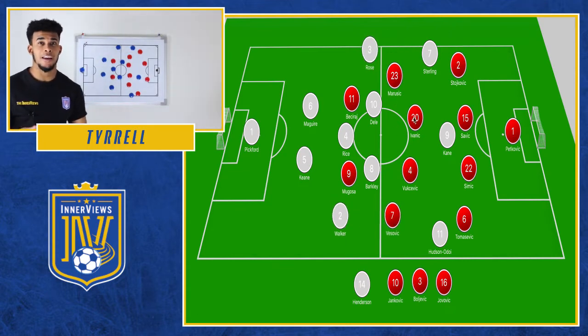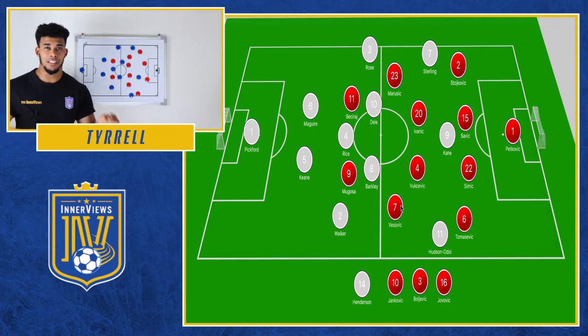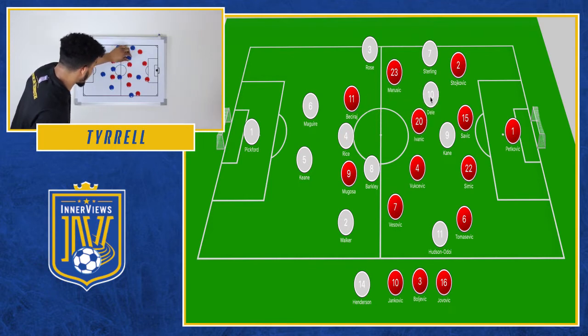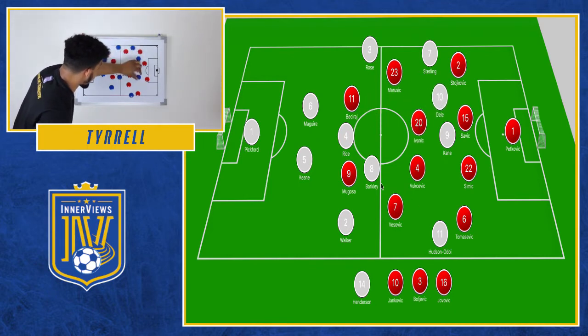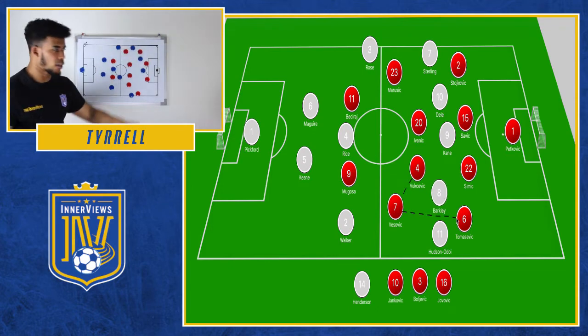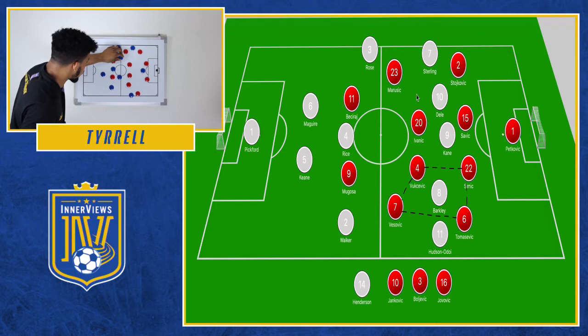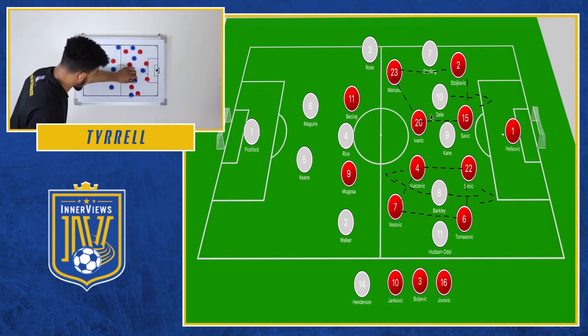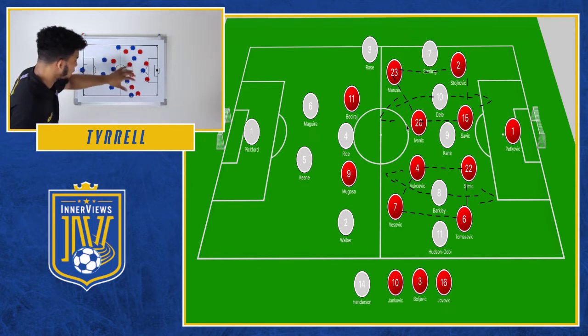You had Barkley and Dele Alli kind of operating in similar roles. Alli looking to make runs in between Marusic and Ivanic, looking to find the ball between the lines, looking to break forward to offer a goal-scoring threat with Kane. That never really worked out for him, and he often ended up dropping off into deeper positions to pick up the ball. And the same thing with Barkley on the flip side, with Vesovic and Vucevic trying to get the ball into those positions well, but often dropping off a bit deeper to retain possession and get forward.